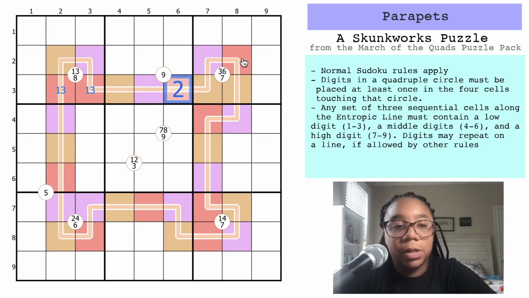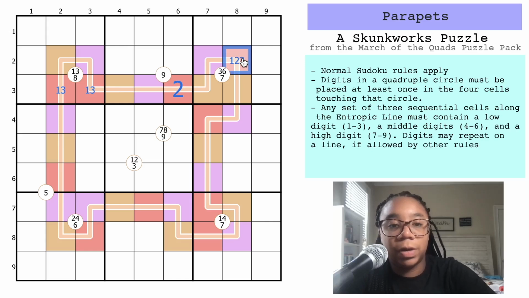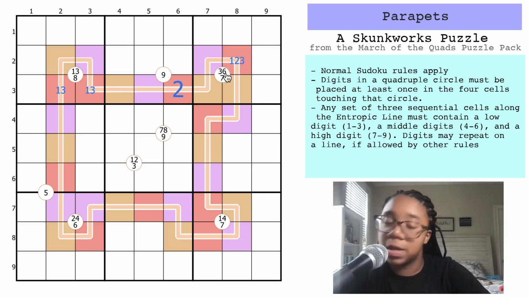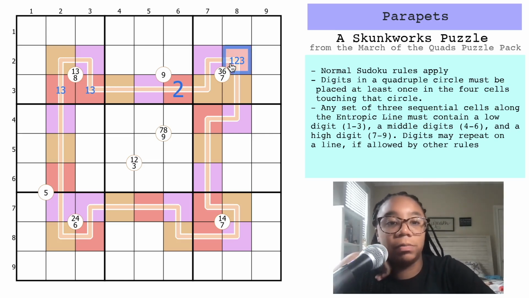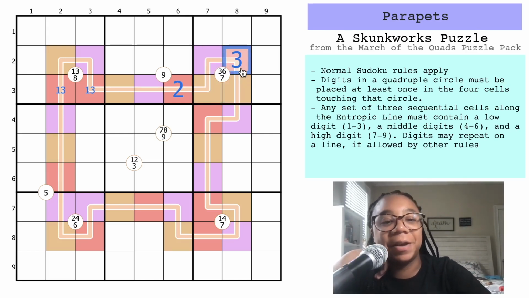And up here, this could be 1, 2, or 3. It'll probably be 3. I think. Yeah, I think it actually has to be. Yeah, because 3 is a low digit, and there's only one place for a low digit to go. So, on this set of quads, I don't know, quad cells. So that places a 3 right there.